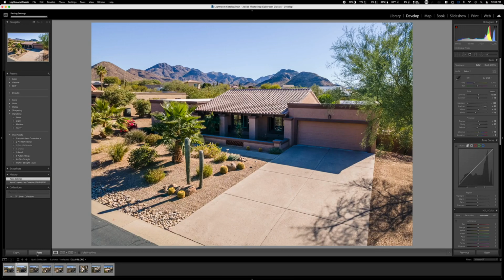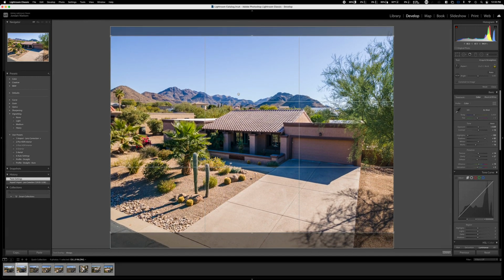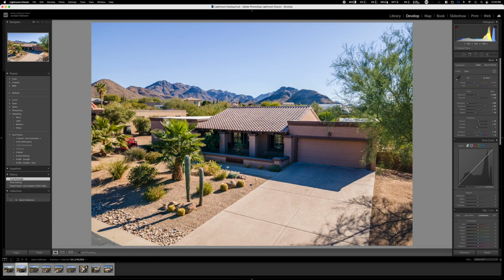We'll paste that settings. And I feel like we're getting too much on the driveway, so I'm gonna reposition the crop up a little bit like that. Maybe center the home a little bit better. There we go, that looks better to me. Let me see, I think it could be a little bit warmer. And the sky is, we'll try luminance to see if we can bring this down. That actually looks pretty good. So use luminance, drop it.